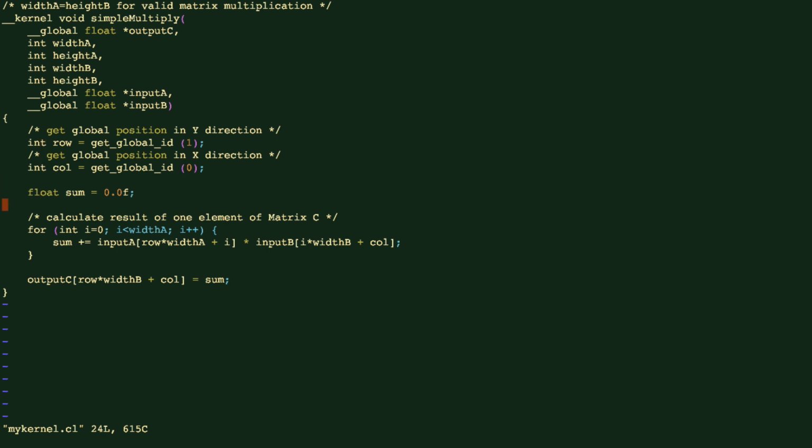Then we're going to perform the dot product operation to iterate through the width of A, basically to multiply the elements in the row vector of matrix A with the column vector in matrix B. Then we're going to store the results in the corresponding element in matrix C.